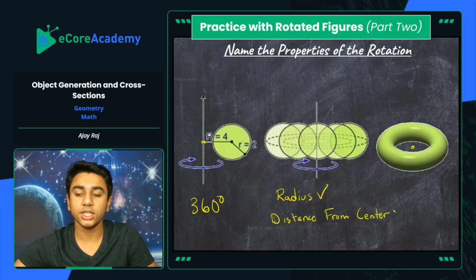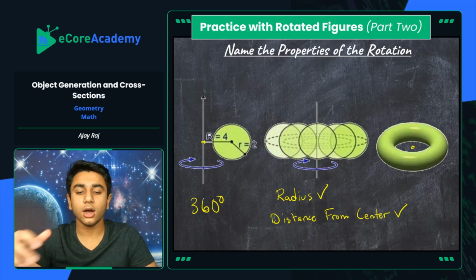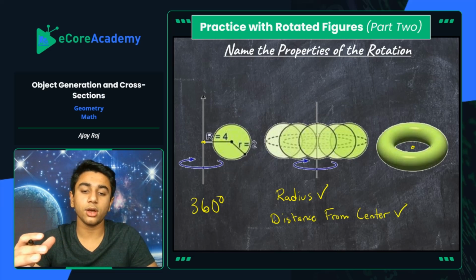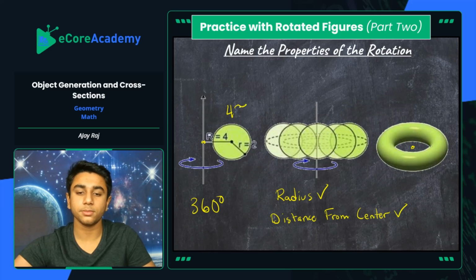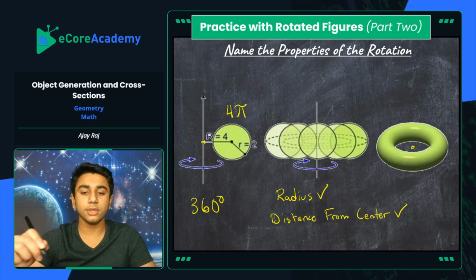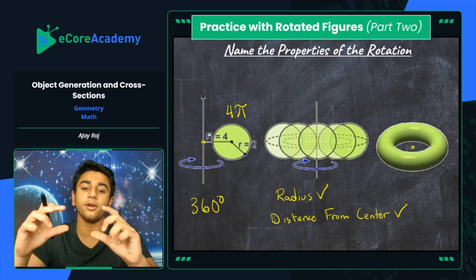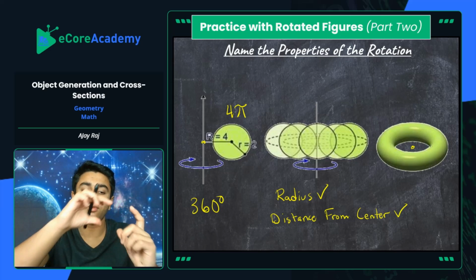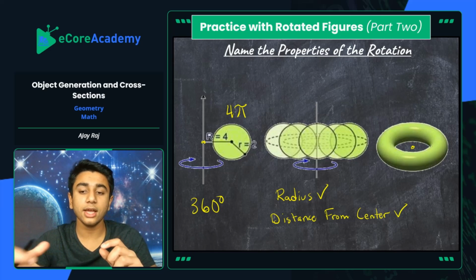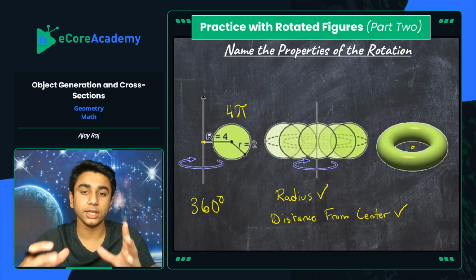And what are some relationships that we see here? We know that with our radius equaling 2, we can calculate pi r squared. So 4 pi is going to be the area of this circle right here. Since we're rotating 360 degrees, technically we're rotating with 360 different circles being placed on top of each other with the same area. So in essence, this would be a certain degree of rotation multiplied by that given 4 pi.